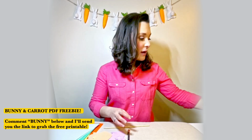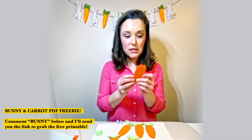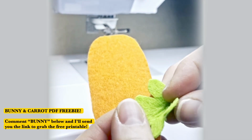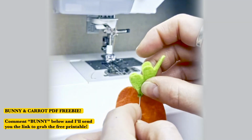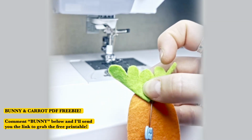Once you have those, I'm going to start with the carrot. So to get started, you'll need your carrot pieces, 2 carrot pieces, and the 2 leafy pieces. Let's get started with the carrot. So the carrot, you're going to want to take the leafy piece and fold it in half. And then you will pin with the short side. So if you can see this is the short side. Pin the short side to the middle. It will butt up against the second piece. You want it to look like this.